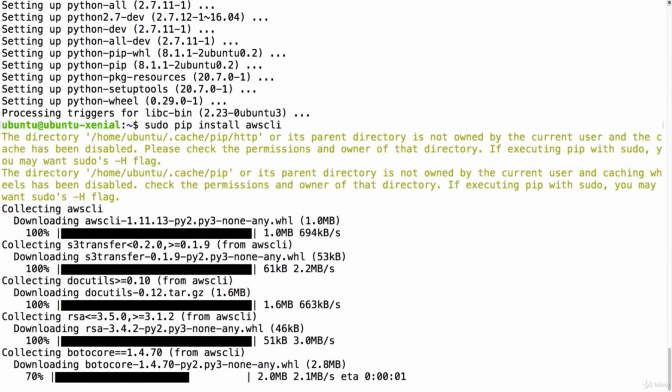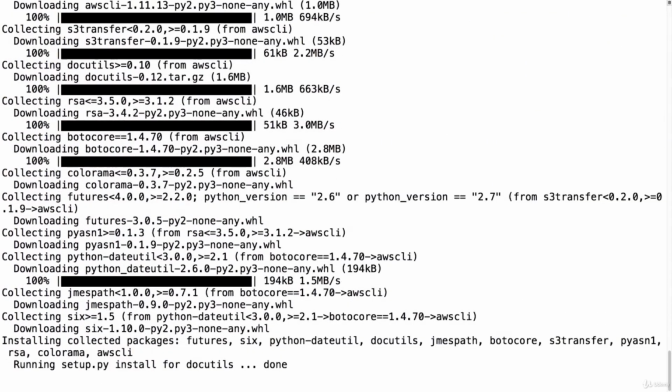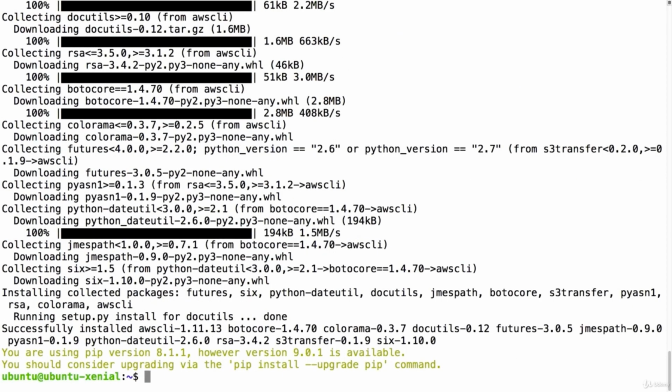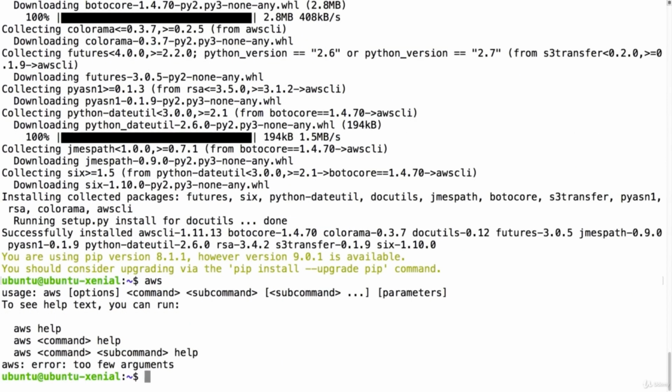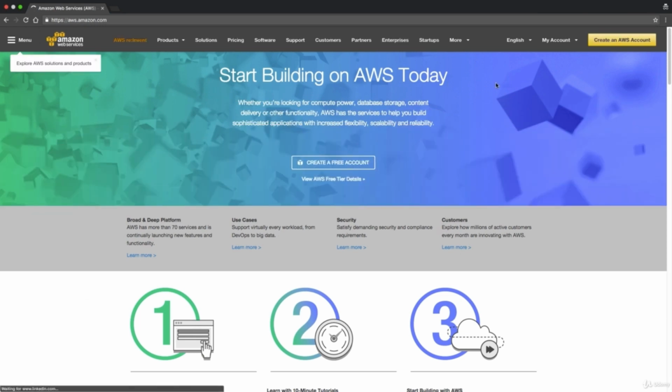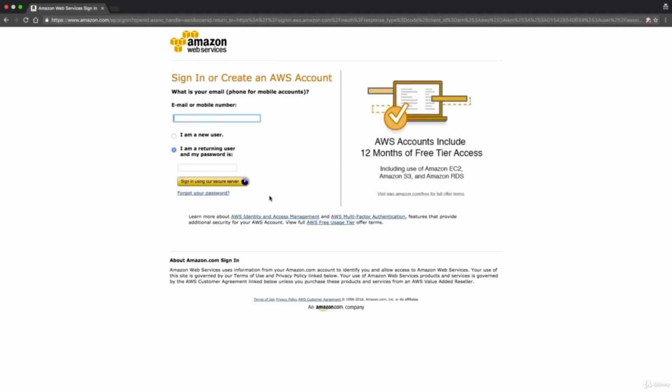And this is going to give me the command line utility called aws that I will then be able to use. So if I now type aws, I can now execute commands on AWS. If you don't have an AWS account yet, you have to open one. AWS, Amazon.com, create an AWS account, and when you create a new account, you will automatically get the free tier.